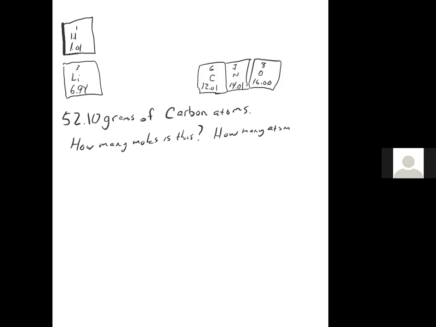And then once we've done this, I'll get into the Alex problems, just so you can sort of see what your homework sounds like, okay? So here's how you go about it. We're talking about carbon. So you go to the periodic table and you look up carbon right there. The number you want to use is the one at the bottom there, the 12.01.